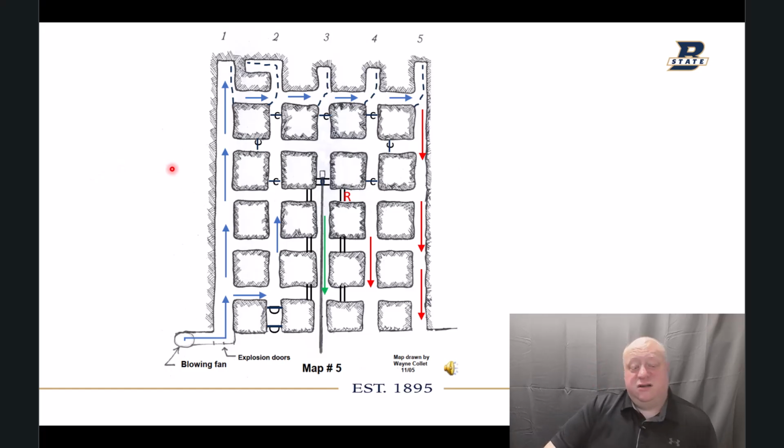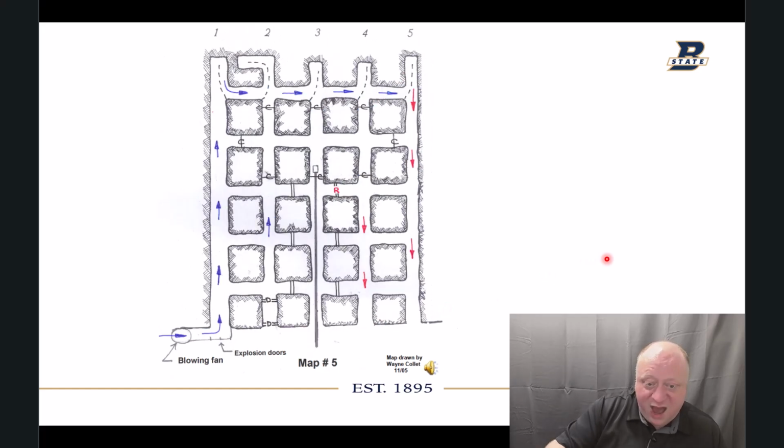So I've got arrows showing the direction of all the intake air coming through this way up to the one entry here, across the faces. It was too hard to draw them up into these places, but that's where they go, and then back out the return. And that is how it's drawn in the presentation, just like that.